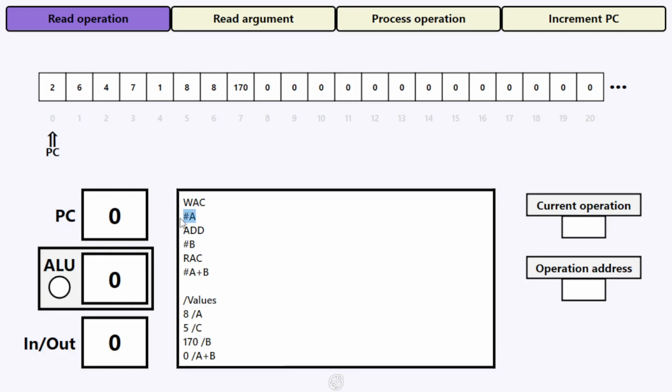Similar to the note, this is not the actual code we put into memory. This is just a reference for someone to read and figure out, oh, we are writing to accumulator from a specific address, and we mark that address with an A. Let's look for the address with A, it's down here. This is the value we mean in here. And this is talking about B, so it must be this one. Wherever we wrote this 170, that's the address we want to use for this add. And same with A plus B down here.